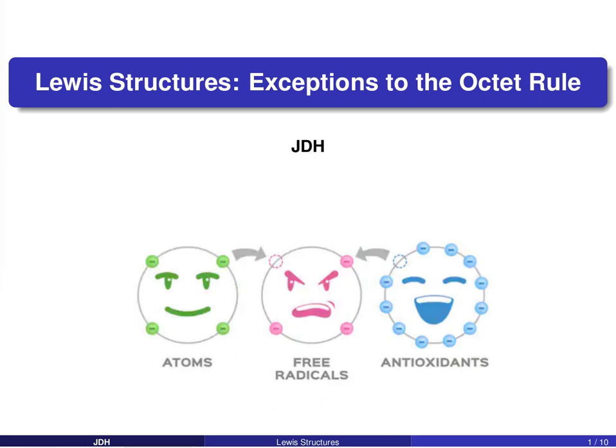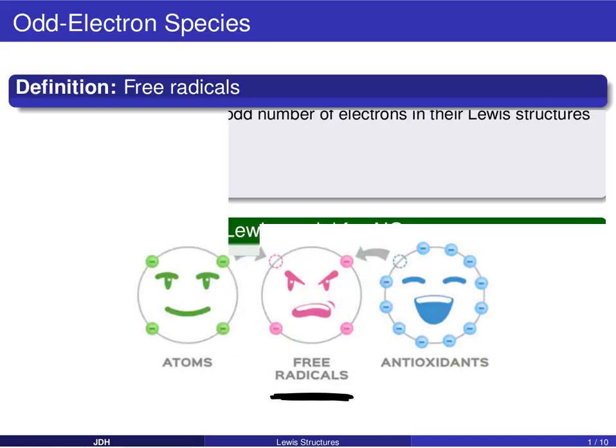In this video, we are going to move even beyond that, and we're going to look at different types of compounds that basically break some of the rules that we talked about before. It turns out that these compounds that break the rules have some very important applications. For example, one of the things we're going to see is that the formation of so-called free radicals, which you might have learned about in a health, nutrition, or biology class, are actually examples of Lewis structures that violate this octet rule. So let's go ahead and jump in here.